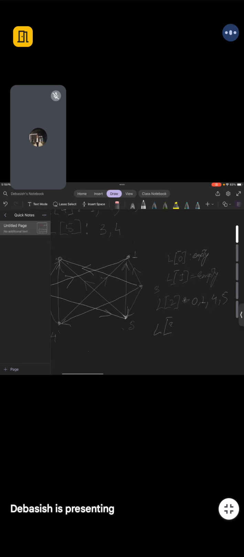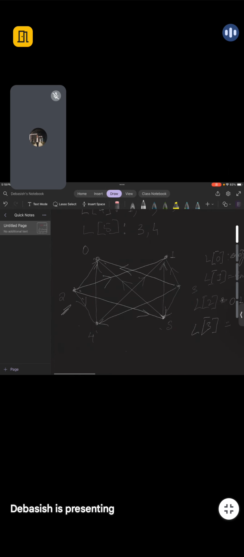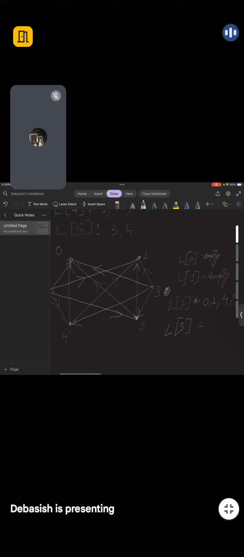Then L3, just check in the graph. From 3 where it is going: 1, 5, then 4, then 0.